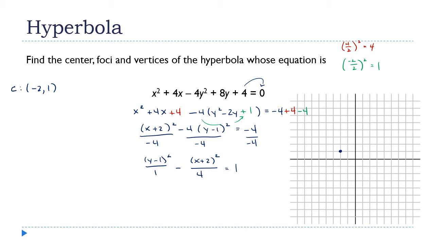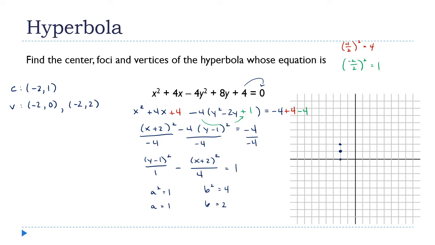So let's see, what else do I know now? A squared equals 1, which means a is 1. And b squared equals 4, which means b is 2. And that's good. That'll give me the vertices, right? I'm going to start here, and I'm going to go up 1 and down 1, and that gives me the 2 vertices. So it's going to be over negative 2 up 0 and over negative 2 up 2.